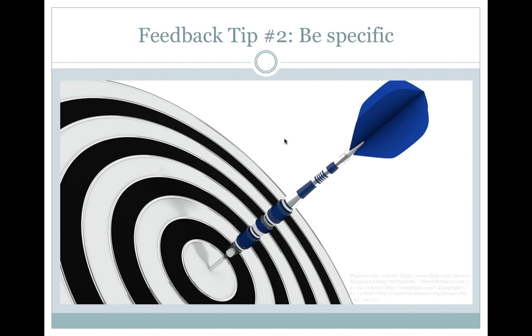Second of all, be specific. Okay. Being vague isn't very helpful. I mean, the problem with saying good job or thumbs up is not only is it just sometimes insincere, but it's not very specific. So the writer doesn't know what specifically is working well. Writer isn't told, hey, that introduction is fantastic. It really grabbed my attention. Or I think paragraph 2 was your strongest because it really had powerful, specific information.